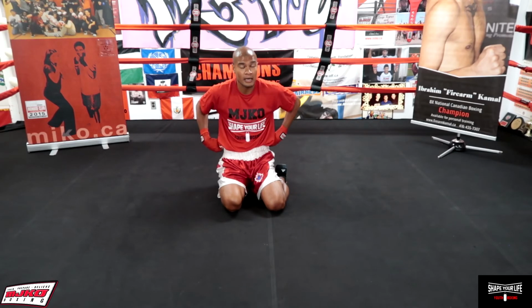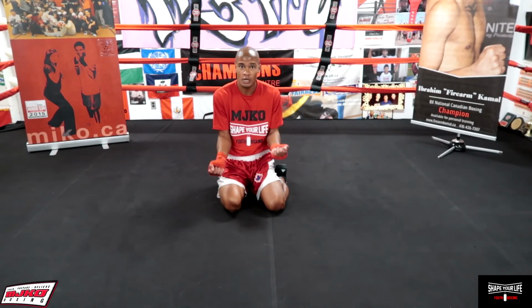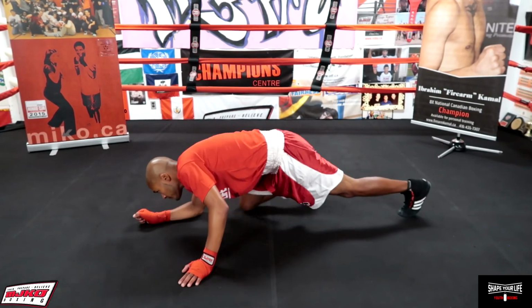If you have a stronger core and a weaker back, chances are you're going to injure your back because the back is not as strong as the front and it's going to overcompensate and lead to injury. So whenever we work core or ab exercises, we're going to do the same for the back. Just like when you're in the weight room and you're doing bicep curls, you have to do tricep extensions so they can even out. All right, so we're just going to get on our tummy.